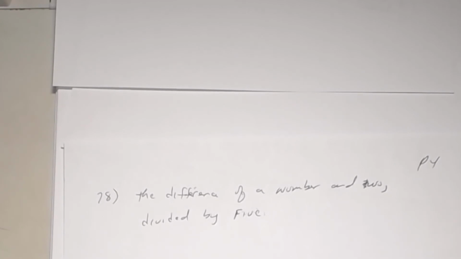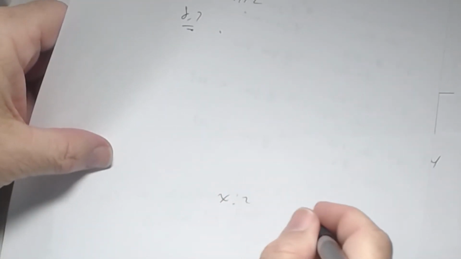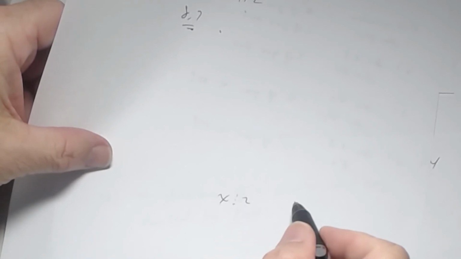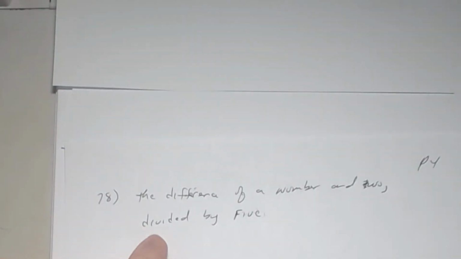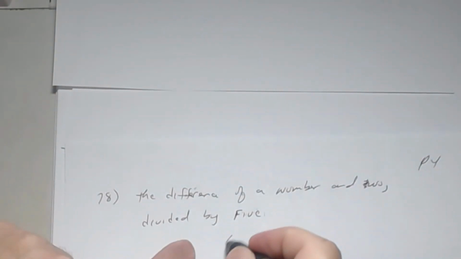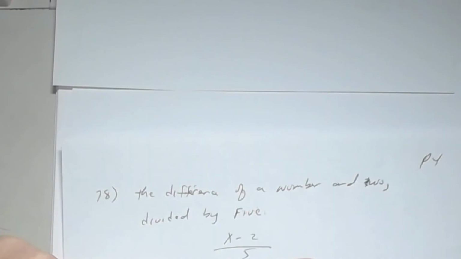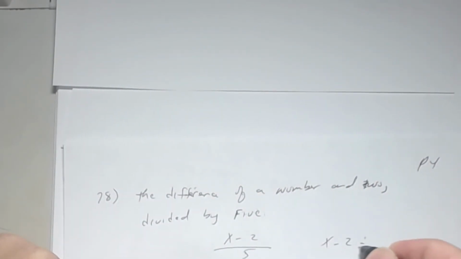Now remember on that worksheet where some of you had the quotient of x and 2, you had, remember earlier, x divided by 2, which I said is okay here because that's just one thing and one thing, but we prefer to say this, right? Okay. So this, you're going to use the actual division symbol. So you're going to say x minus 2, the whole thing's being divided by what? 5. That's the answer.